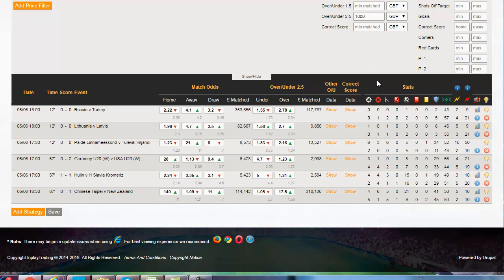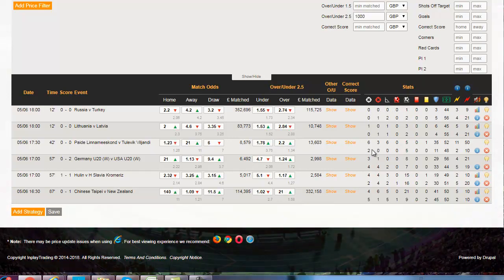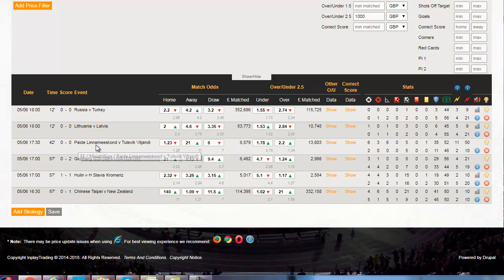Then some of the interesting part, and I know you can find these data all over the internet, but there's not many places where they have gathered all together. You can see the shots on target. If, for instance, you want to play something like a lay the draw strategy, or some of the other strategies that we teach different variations on, then we want matches where there is a lot of activity going on. That could be this one. I don't even know how to pronounce it.